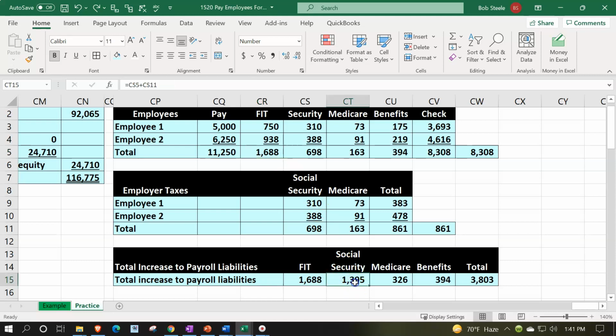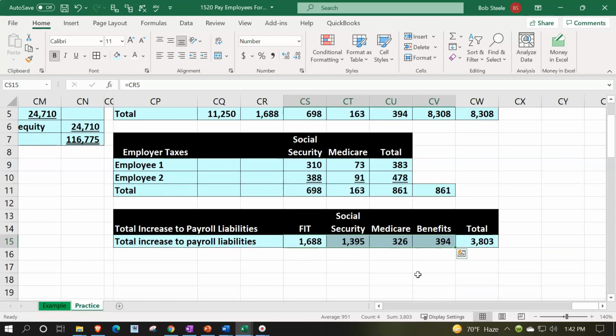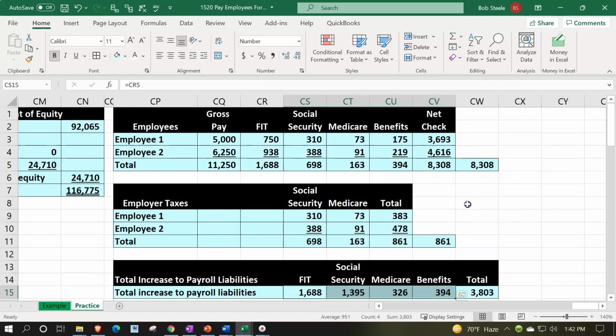Then we have the Social Security, which includes our portion and their portion. Medicare, which includes our portion and their portion. The benefits that we took from them that are going to increase the liability. These are the liabilities that will then be increasing and be payables on the balance sheet, which we could put as one lump number as payables, or we could break them out to different accounts. So next time we're going to take this general information and see how we can actually put it into a journal entry, recording it into our accounting system.